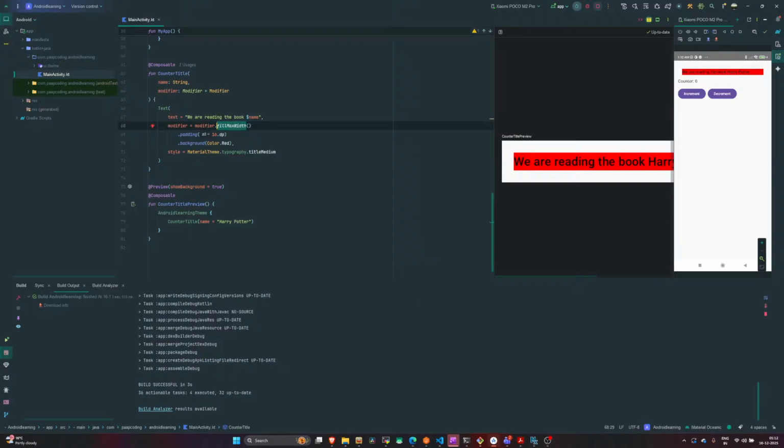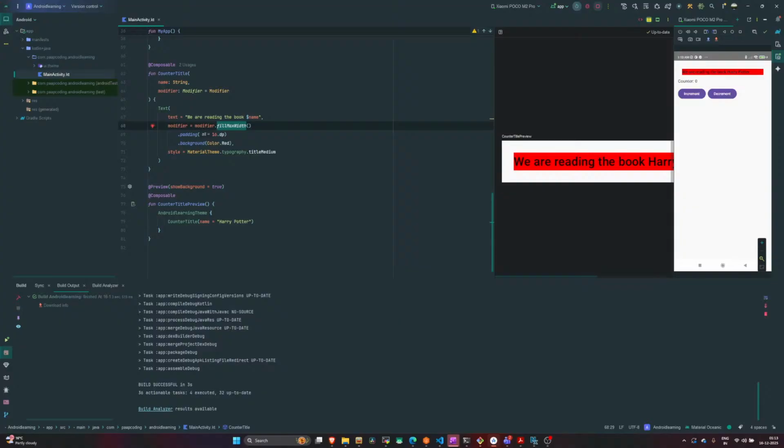Now that you have an understanding of what modifiers are, we're going to build on the knowledge by learning about Jetpack Compose layouts in the next section. Jetpack Compose has a variety of pre-built layouts to use. Before looking at the different layouts, we will see how Jetpack Compose transforms the UI. So we write the code, there is a composition, we define the layouts in this composition, and then it draws the UI. So this is how the composition transforms state into UI.